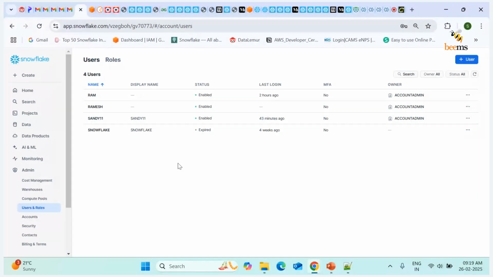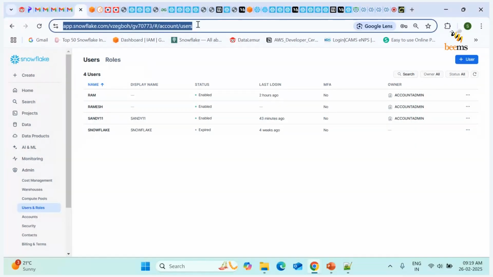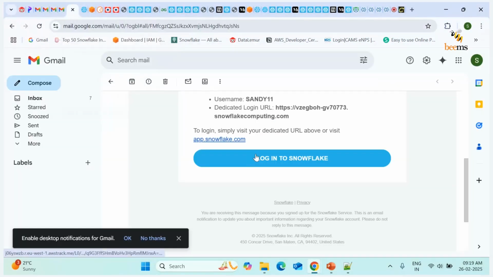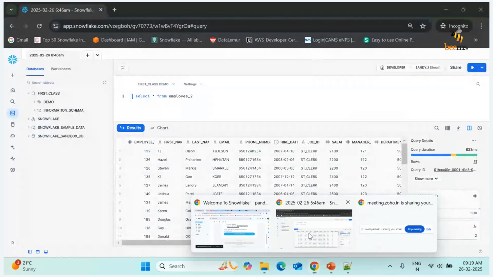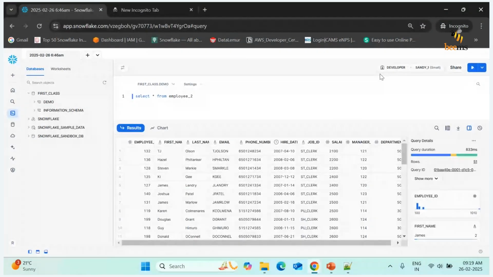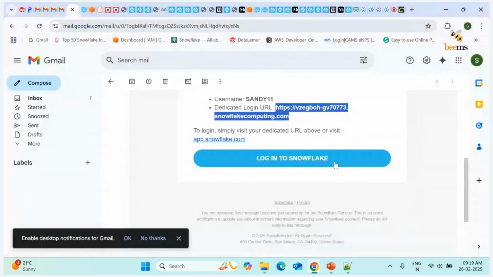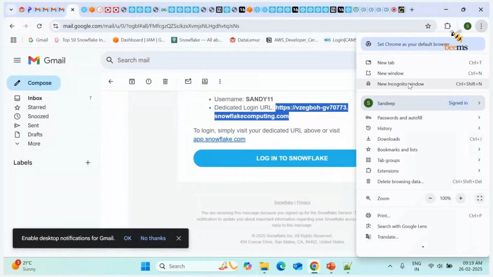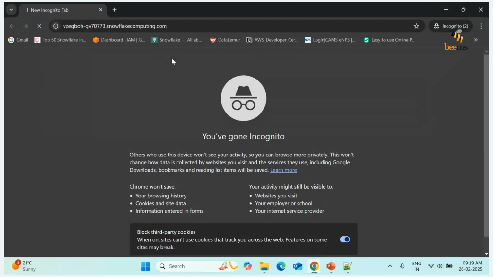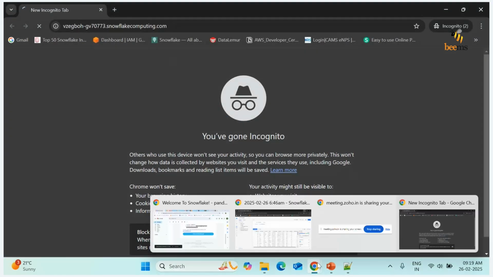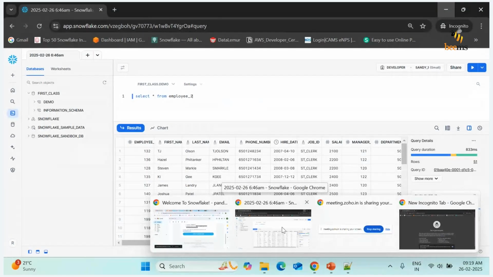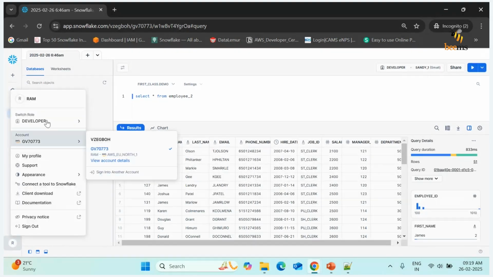If I want to log in with Ramesh, let me copy this URL and open the account. That is for another account that I have created, Ram.